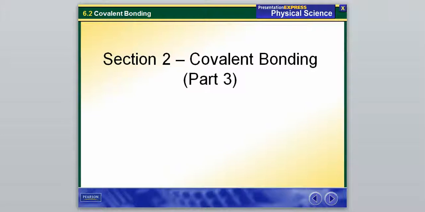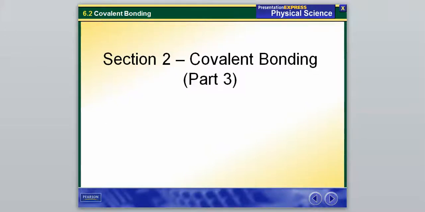Okay, hello physical science. We're going to wrap up section 2 really quickly here, a really short video, more about covalent bonding. Again, we talked about what makes a bond polar versus nonpolar, and then what can make a molecule as a whole polar versus nonpolar. So what we're going to do today is just wrap up talking about how polar and nonpolar molecules are attracted to one another, and how maybe some are attracted more strongly and some have a little more weak attraction.